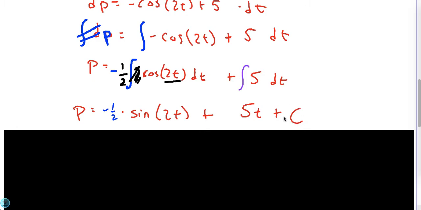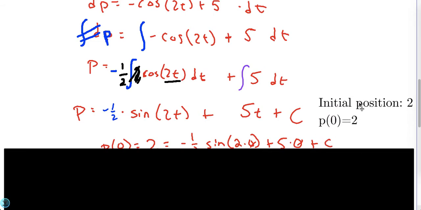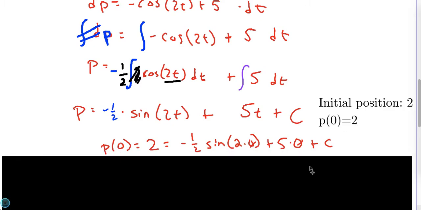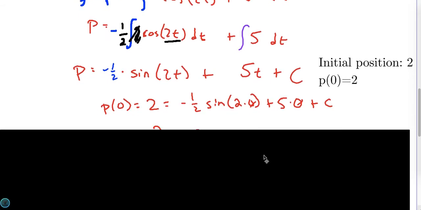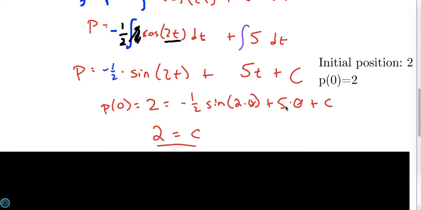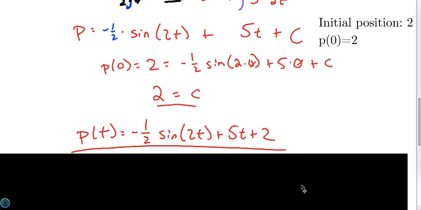But once again, we can find this new c value because we're also given the initial position. The initial position was that at time t equals 0, hence the idea once again of initial, the position was 2. So if you plug 0 into the function and set that equal to the output, which is given to us as 2, let's see, sine of 0 is 0 times 1/2 is 0, 5 times 0 is 0, so 0 plus 0 gives us just c on the right-hand side, and 2 for the other side. That's a pretty straightforward one because this all vanishes, giving us just 2. So the new and improved particular version of this general position function, the particular position function, is this right here.